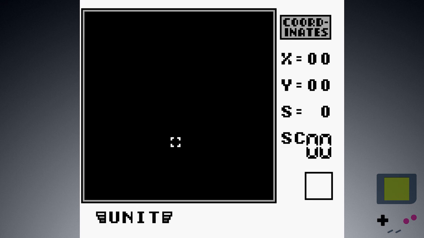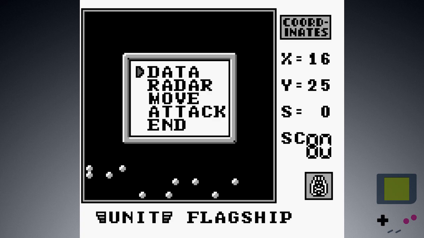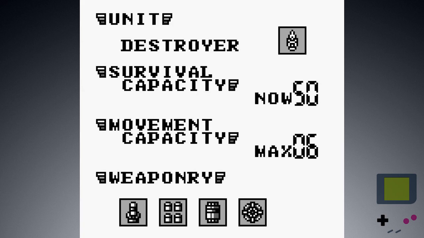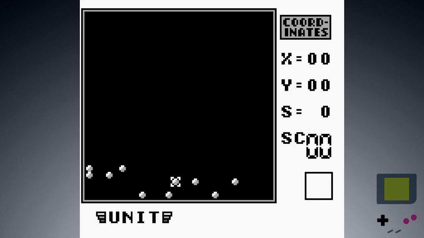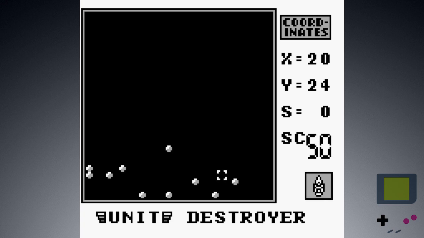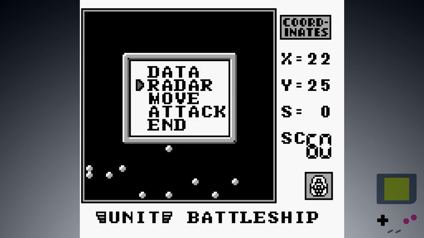Strong wind. What is happening? What am I doing? Whoa, this is way more in depth than I thought. Oh god, data. Survival capacity is 50, movement capacity is 6, okay? Move you, and then this is like a full-on strategy game.